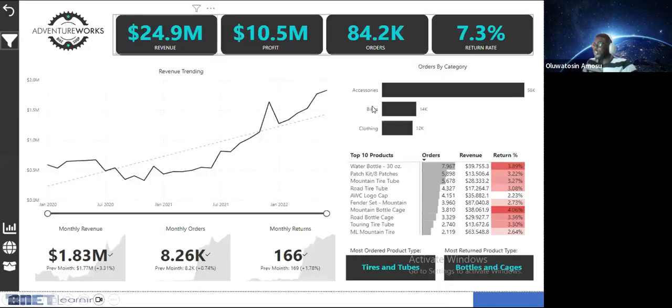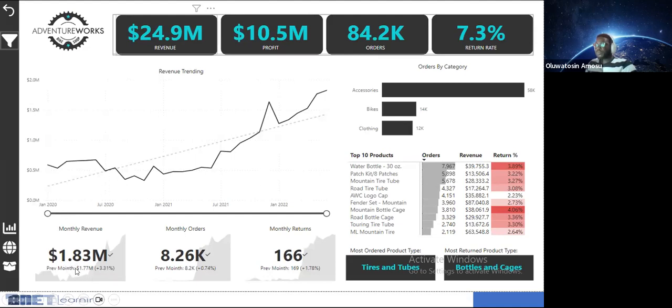You can see, so this is how the dashboard will look. I'll open it for you guys, you will see. But I just want to go through it before we go into Power BI and see for ourselves. So you can see this is the Adventure Works logo. These are called KPIs, right? What our stakeholders are interested in: revenue, profit, orders, return rates. So we have the line chart here talking about the revenue trending. You can see how revenue is trending. This is weekly revenue.